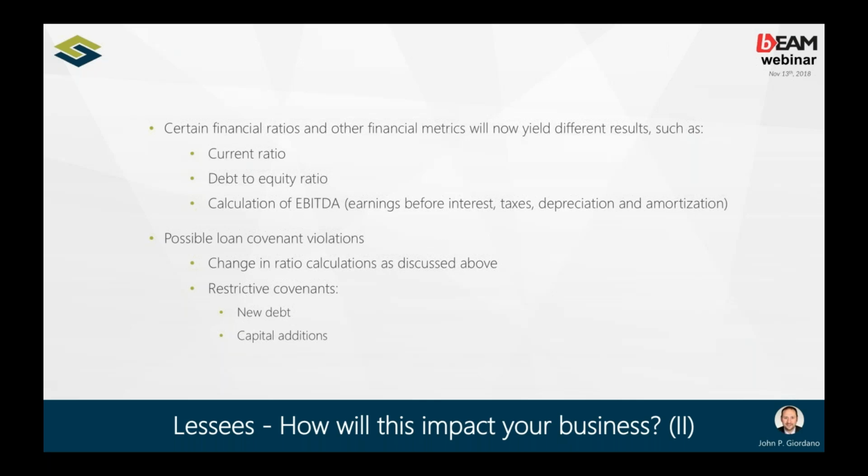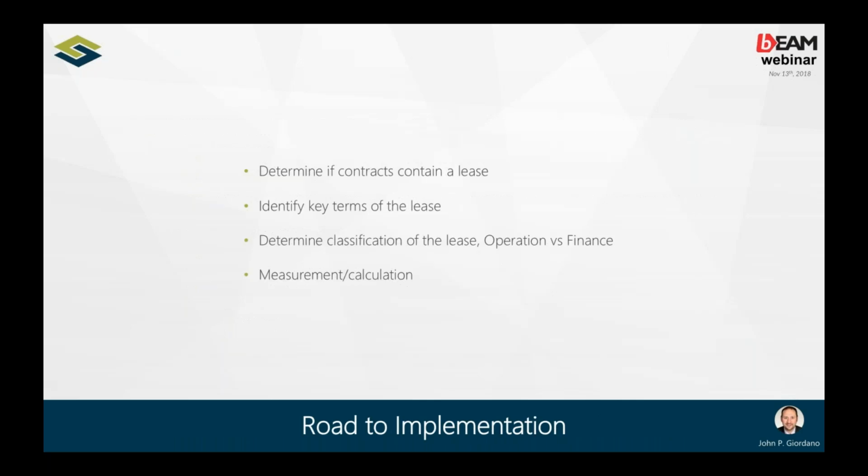And the last slide here is the road to implementation. I think the first thing you need to do is look at your lease contracts as they are now. Determine if you have any contracts that you may not think are a lease. They may contain a lease depending on the language in the contract. That's something that management will need to look at.